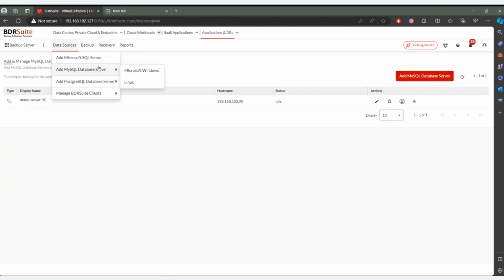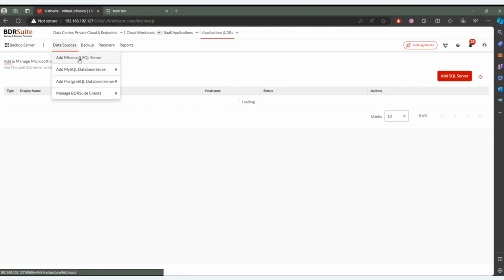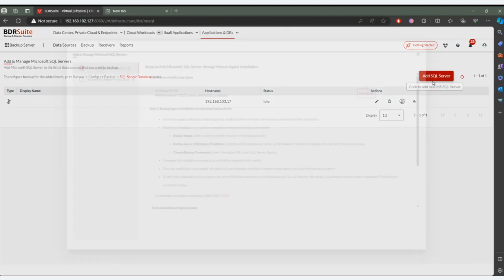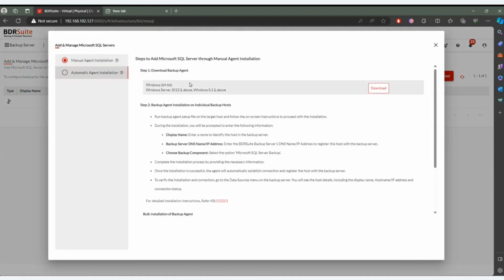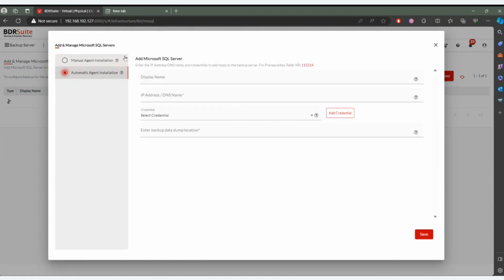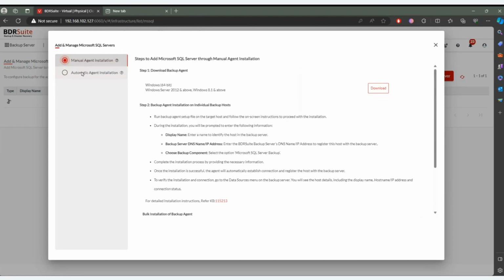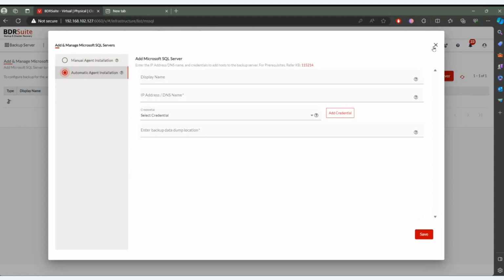You will be directly doing it through the automatic process, because Microsoft SQL directly is a server option. So you can just add the IP address of the machine. If it is a Windows machine, just add the IP address of the machine and push the agent, and you can configure the backup. If at all required, you can even have the manual process, but in the automatic process itself, you'll get to add your database to the backup server as a data source.